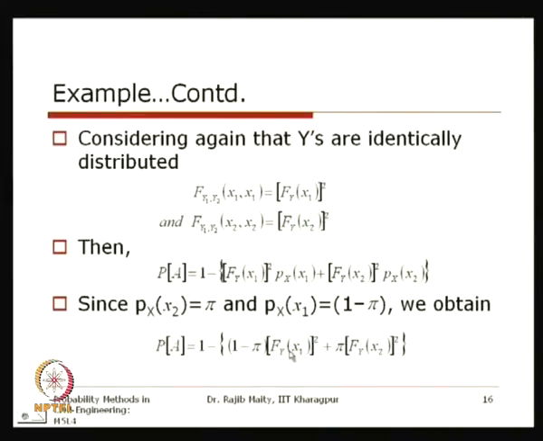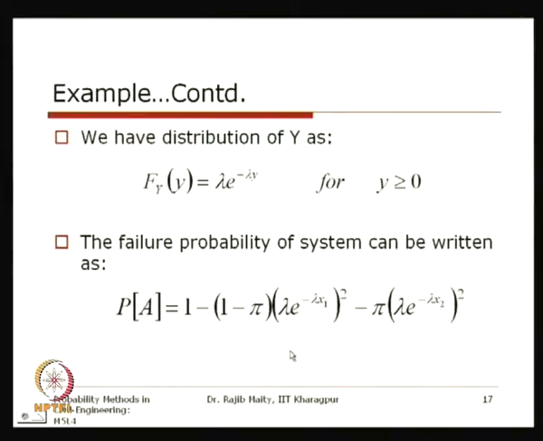Now, you know these cumulative distributions for the exponential distribution are also known. If this is the exponential density, then the cumulative distribution will be 1 minus e to the power minus lambda x. So, this is a mistake: instead of lambda e to the power minus lambda x, it should be 1 minus e to the power minus lambda x.